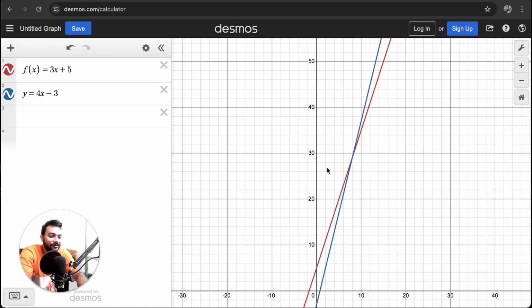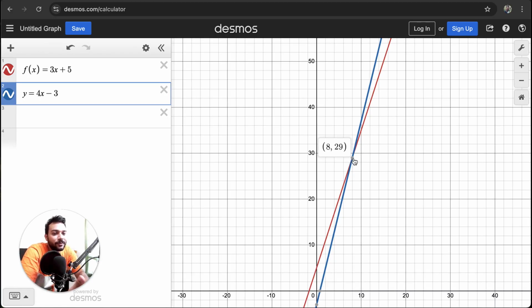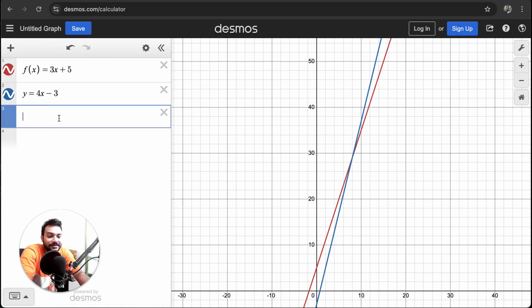Okay, it's graphing the second one in blue, the first one in red, so that it's distinctly visible. As you can see, you can find the intersection point directly by clicking on any one of the blue or red curves. I click on red. This is the point of intersection, 8, 29, and voila, this is the solution. You got it. Here the y-intercept of the red one, the x-intercept of the red one. Similarly for the blue one, when you click on blue, it's the y and x here, but both of them would give you the point of intersection.